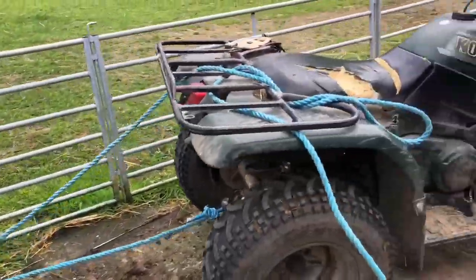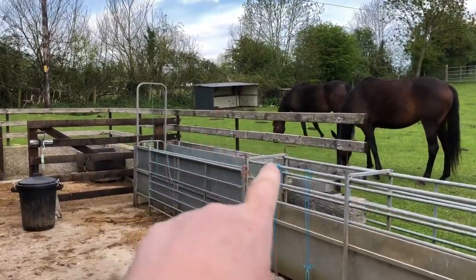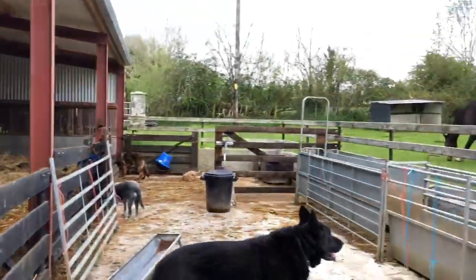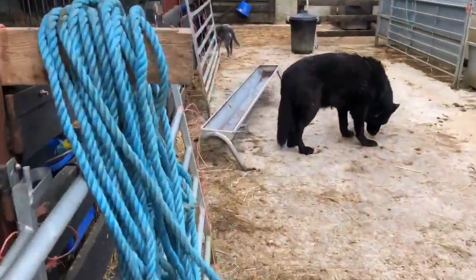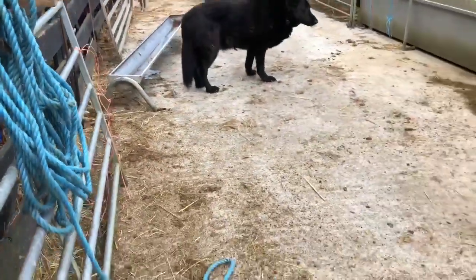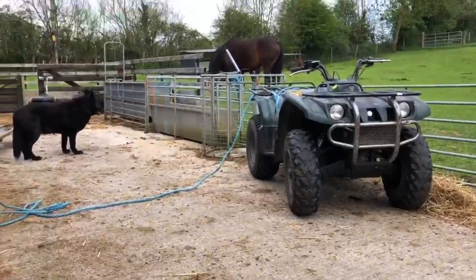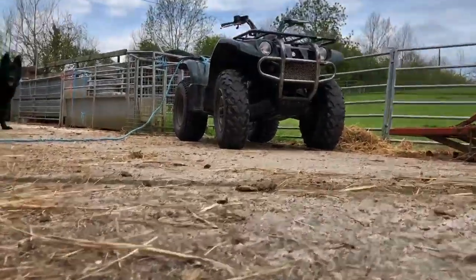So this is what I've done. I've rigged it up to this to pull it out. So it's out from that running wall on the other side where the horses are, you can kind of see. And so the rams can get in to the entranceway. So we're gonna see if this works or not. Oh, I need a bit more rope. There we go. So we'll see how this goes and if I can actually move the whole thing in one piece. I don't know if that's gonna work.